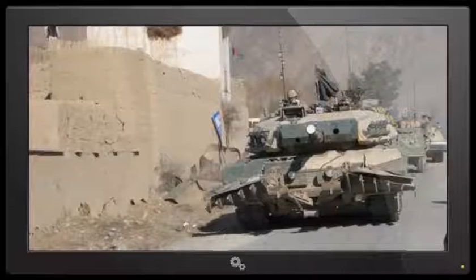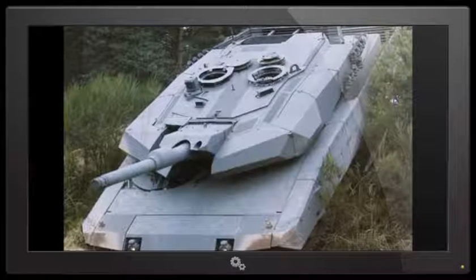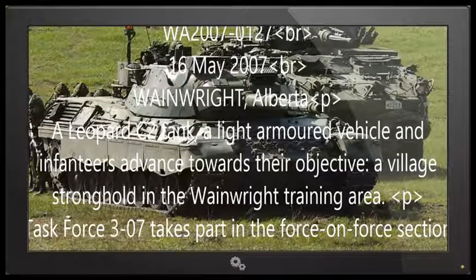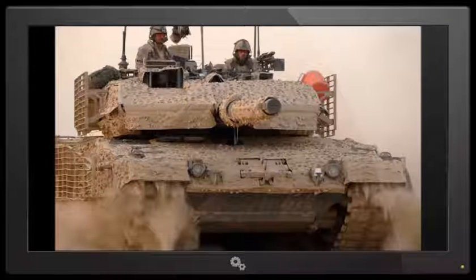Out of service trials and onto the operational fire. Some surprise was expressed at the new Leopard 2A4M CAN being deployed so close to the end of the CF combat mission in Afghanistan. There are two compelling reasons. The first five Leopard 2A4Ms brought Leopard 2 numbers back to about 20, assuming that the 15 remaining 2A6Ms held out. And DND had the opportunity to give the new Leopard 2A4M a real baptism of fire under operational conditions with the end of the CF combat missions.